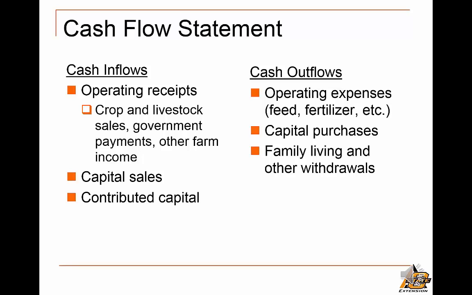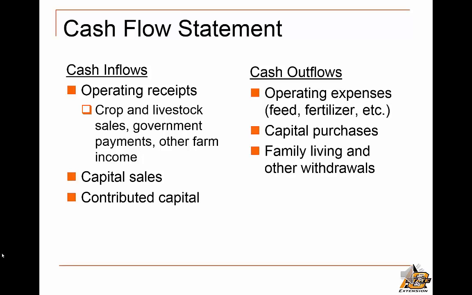Capital sales include the sales of cull breeding livestock, vehicles, machinery and equipment, land or buildings. Any asset that's expected to be used in the operation for multiple years is considered a capital asset. So any income that results from the sale of this type of item is a capital sale. So a bull that's tested infertile and is sold at the local livestock auction is a capital sale, as is the used farm pickup.